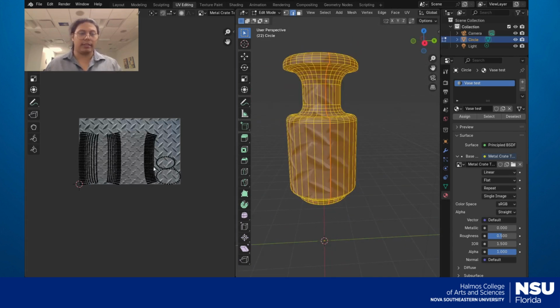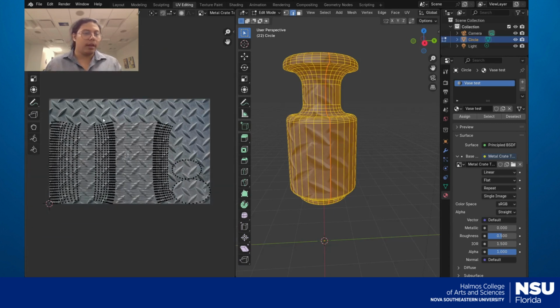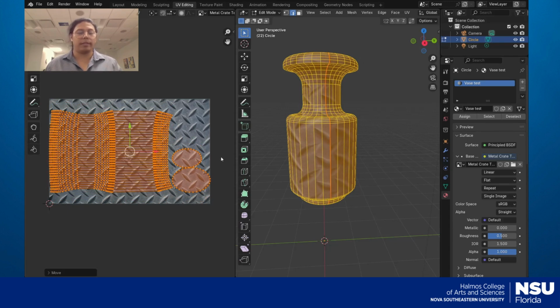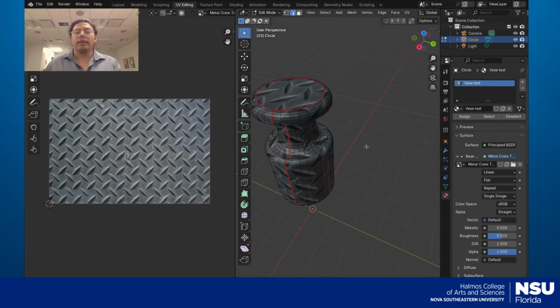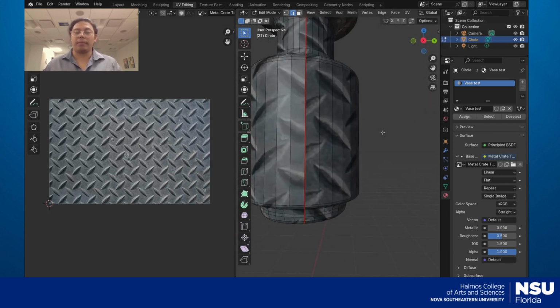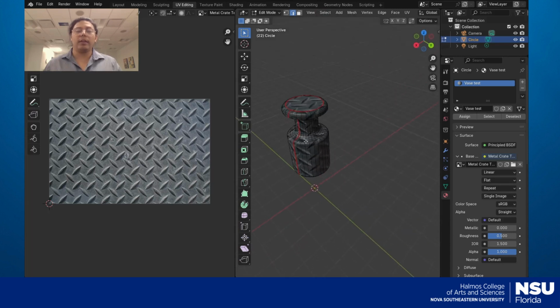And of course, if I select it and I zoom in here, I could move around the mesh to move the texture on the model. But yeah, those are the few extra steps you need to add in. Just the seams at the top and bottom, and one here on the side.